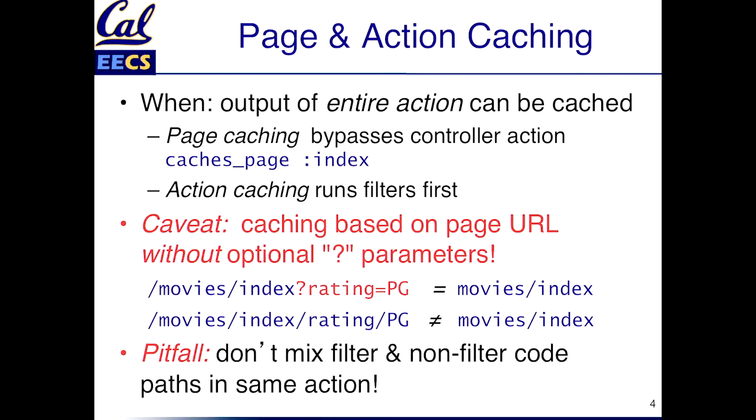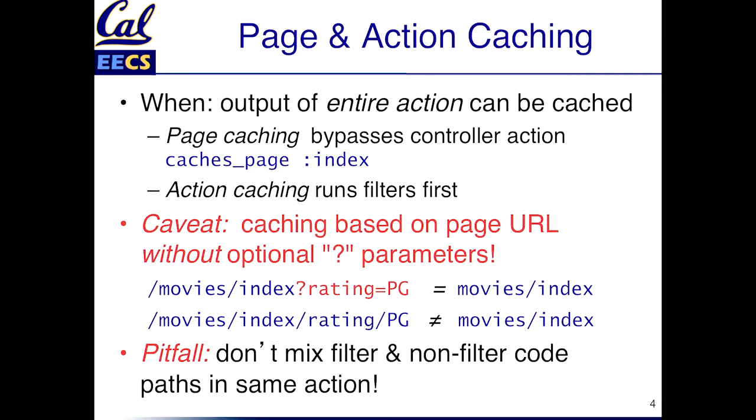The difference between page and action caching is that in action caching, you run the filters first. Basically, you allow Rails to get involved. And the reason you might do this is that there are some controller actions that, as long as the controller filter allows the action to proceed, you would get the same output. So it would be OK to cache it. But you still need the filter in place because not everybody's allowed to do the action, or because the action might behave differently depending on, let's say, whether you're logged in or not, or whether you're logged in as a regular user or an admin user or something like that. So a caveat for this is that the name of the page as named by the URL is basically what's used as the caching key.